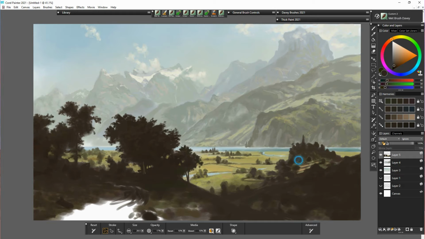Adding some final details on this area. I think I decided that some of it needed a bit more shadow just to give it a bit more variation, help the description of the form a little bit more.